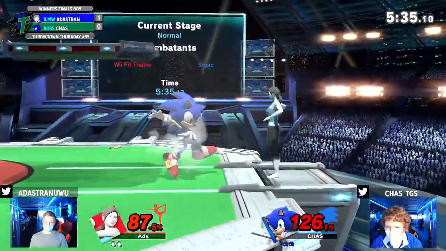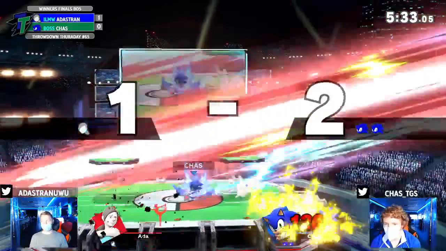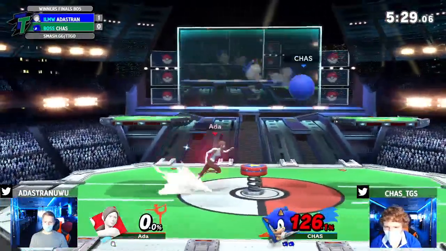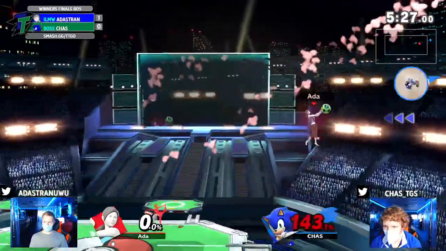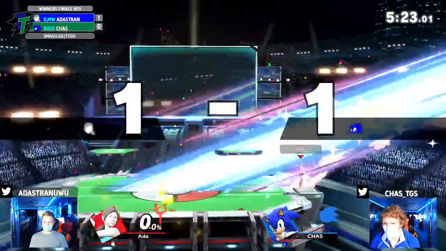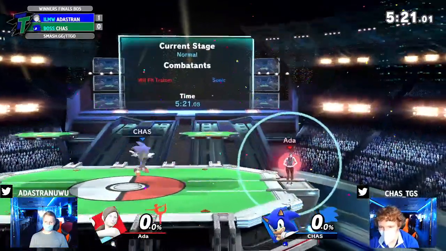Wow, down there. I'm not sure I've ever seen that animation. He aimed a fist up. That was pretty cool. I didn't know Sonic could do that. Dash attack doesn't kill. Answer from Adastran to retake the lead. Even this thing out. There it is.